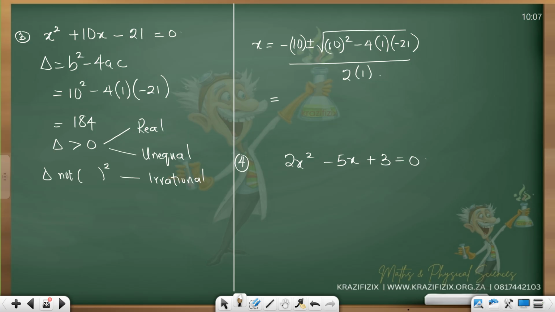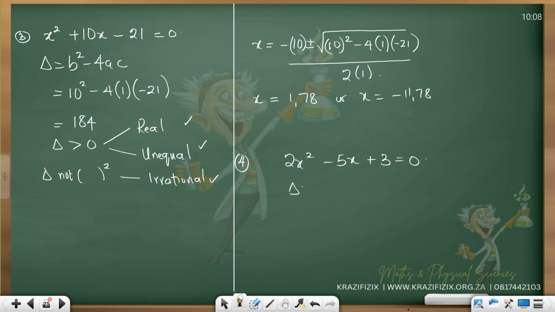Okay, guys. Positive says help. 1,78 or I got positive for plus. Okay, so do we agree with the answers? 1,78 and negative 11,78. Is that an agreement? So we carry on. x equals 1,78 or x equals negative 11,78. So guys, do you see that yes, they are real, they are not equal, and they are irrational. Irrational means we write them as decimals, not fractions. Are we okay? And number 4, what did you get from me quickly?